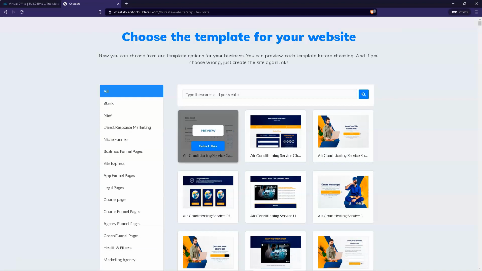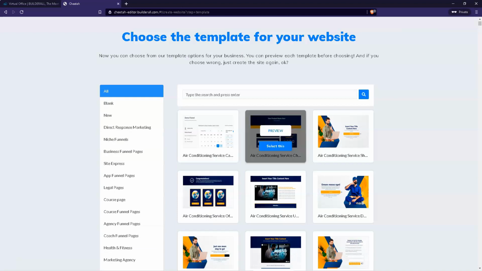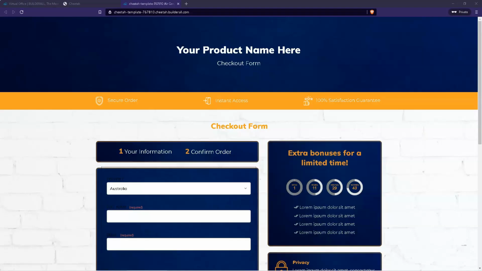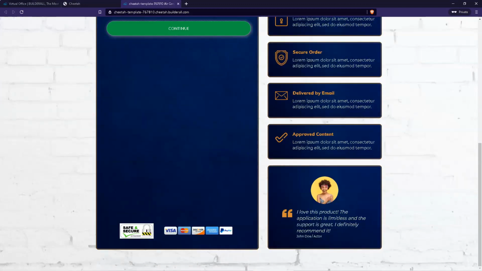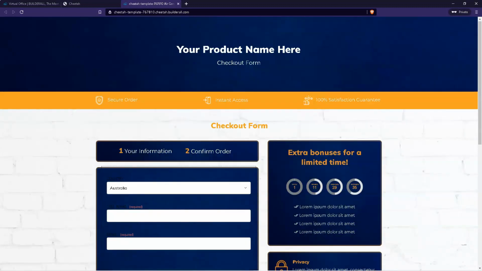I'm going to choose air conditioning services. Now, before you go ahead and say, look, this is the skeleton, this is the template I like to use, you can actually preview this. So I'll click on the preview button here. Before you publish a website, you're presented with this preview and you'll be able to poke around. Just have a look on the screen whether this is the right template that you're going to use. Look at it, see if this is right for you. And if you like it, just go ahead and choose the template. I'm going to do that right now.